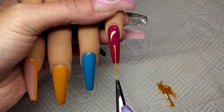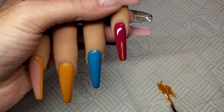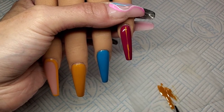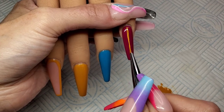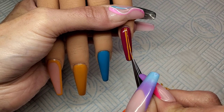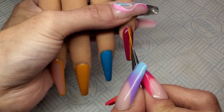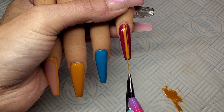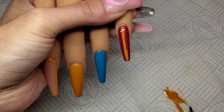So again with the yellow, I thought I might have had to put this over a white, but I really didn't. It showed up perfectly over that deep, deep red. That just shows how pigmented these gels are. Look, it showed up perfectly. So yeah, this red one's got a thick yellow stripe going down the middle, and we're going to get that cured as well.